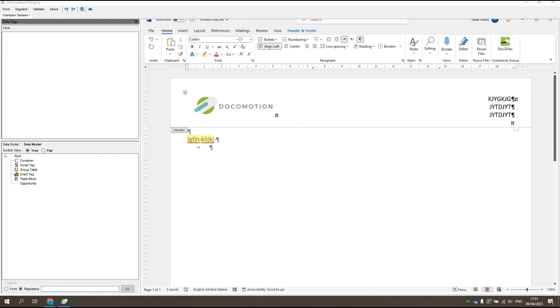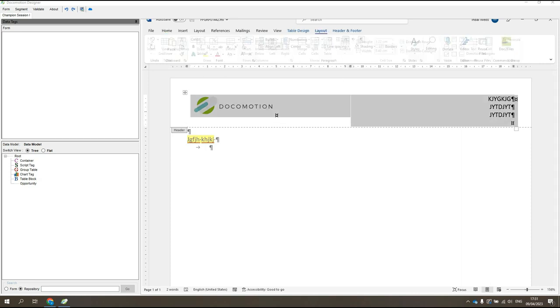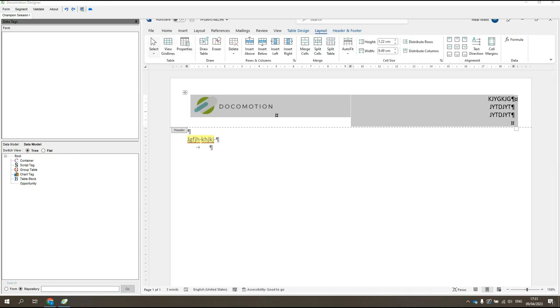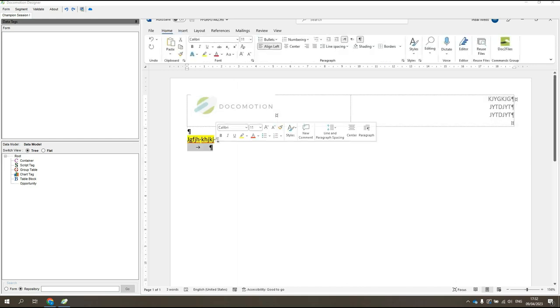Another tip regarding the table: now it's really hard to control, because if I want to move the columns, I need to specifically find the exact border that I can't see. So if I mark the table and go to layout, we have a feature here next to the select called view gridlines. This way I can see transparent tables, but nobody else can when I generate the form. It's just for me, like the paragraph mark. Another thing I want to do here is to adjust my header so the text won't cut on me.